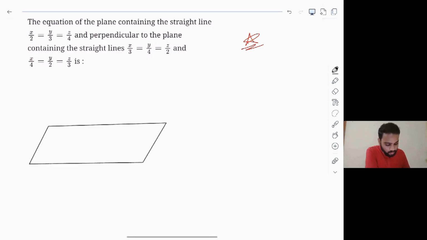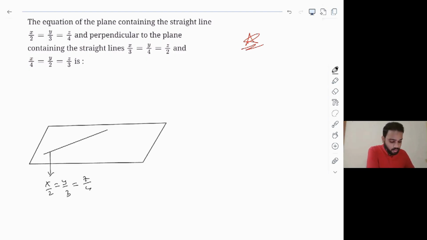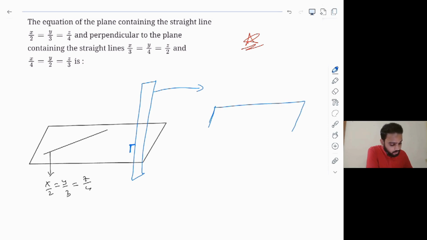So let's say this is your plane, and this plane contains the line which is given by x by 2 equals y by 3 equals z divided by 4. Now you need to imagine a plane which is perpendicular to this plane and also contains two straight lines, right? So before directly putting that plane here, otherwise let's do that, no problem. So let's call this the second plane, which is exactly perpendicular to this required plane here. Okay, now let's try to draw this plane separately and try to understand one thing carefully.